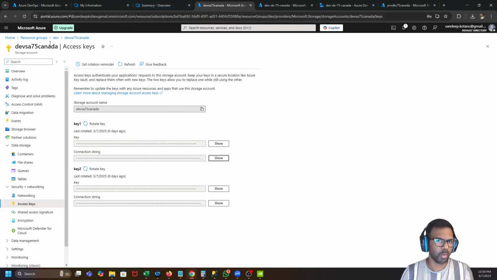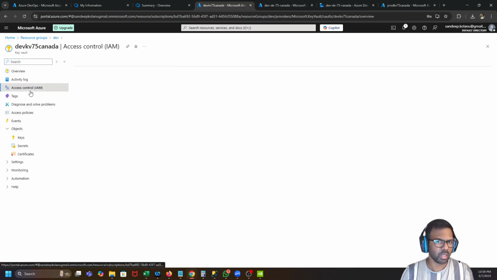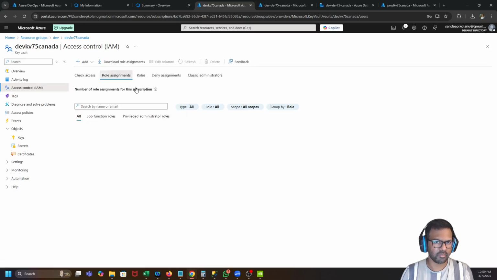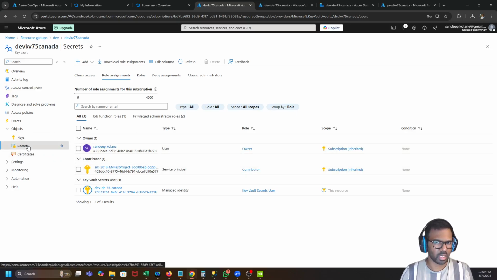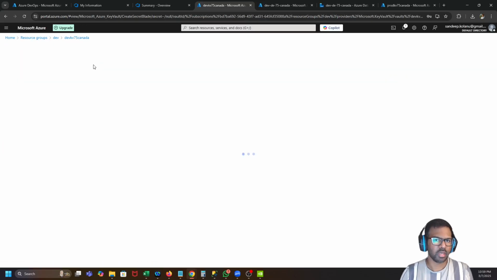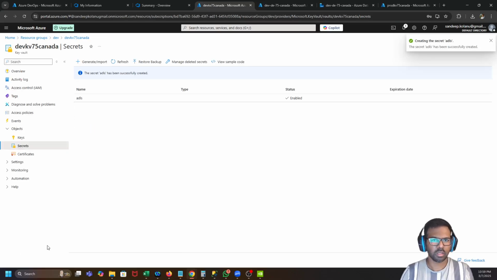And let me go back to the Azure Key Vault. With the IAM level, I think I have granted enough access to make sure that I would be able to assign a specific role. So I'm an owner, contributor, so both of those accesses should help me to create keys, secrets. So let me click it. Okay, let's call this ADLS, and I'm going to paste it. Okay, create it. So that is created within the dev region.